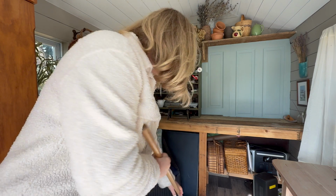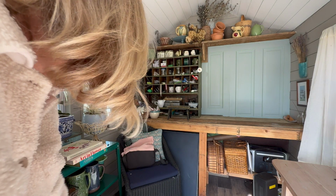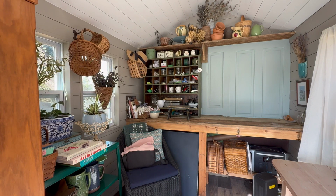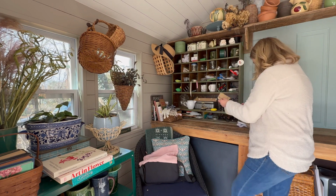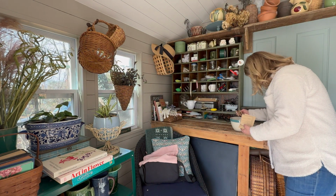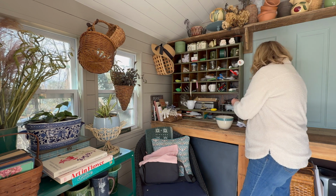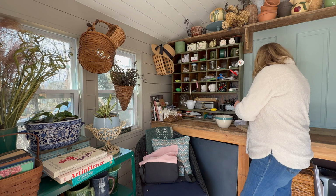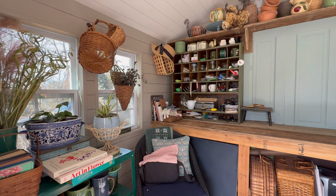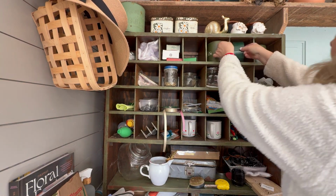And then we just used things we already had. So we had this workbench. I had some of the shelving, the chairs, and we just made use of what we had. So now you can see I have some seeds that I collected, a lot of seeds at the end of the season, some zinnias and dahlias, and these were some extras in a bowl. And I have not cleaned them out, but I'm going to go ahead and just put them in a bag and see what germinates in the spring.